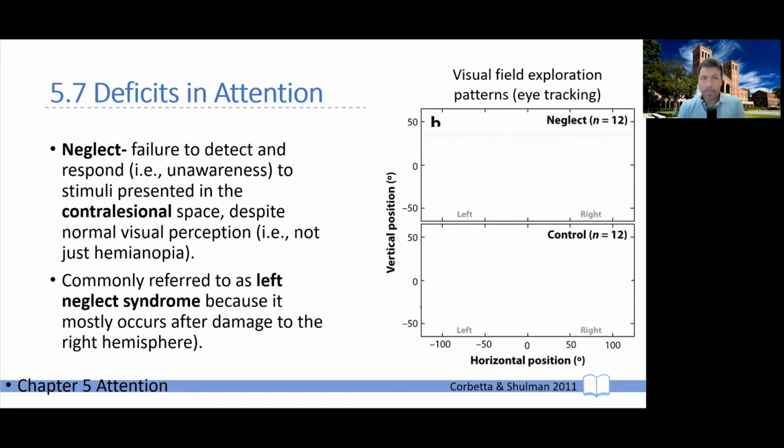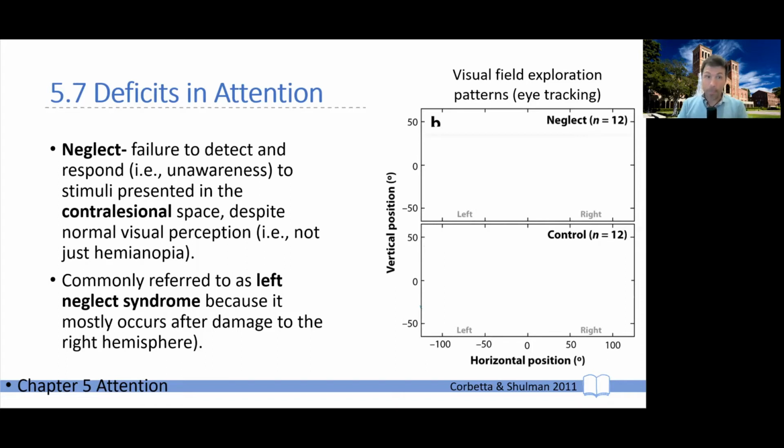Now, neglect, instead, is a failure to detect and to respond to. In fact, it's a failure of being aware of any stimulus presented in the contralesional side. So if you have a lesion on the right side, any stimulus on the left side would be ignored. In fact, the patient would be entirely unaware of the presence of such a stimulus.